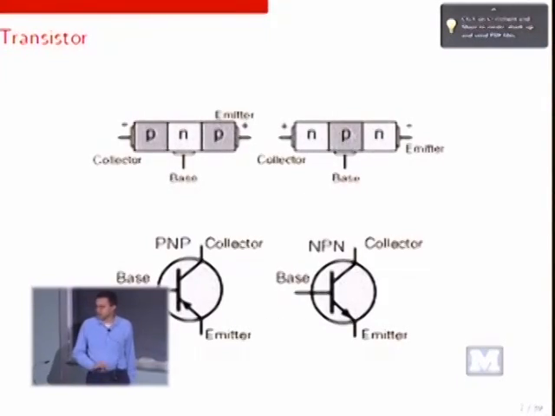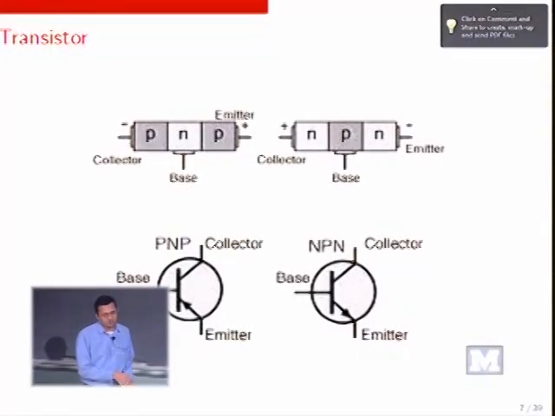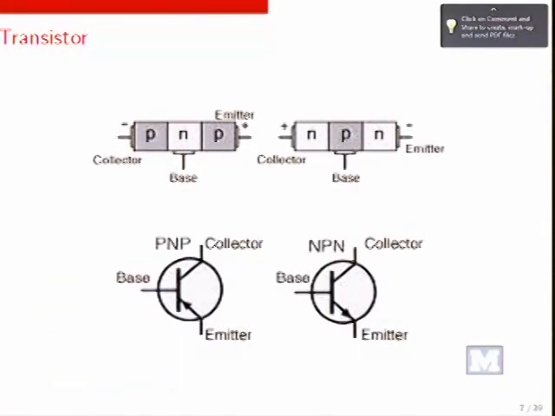Okay. So here is a transistor. The physics of the transistor is similar to that of the diode. Again, everything comes out of quantum mechanics. Here, you have P and P, so it's a more complicated arrangement. Below, we show the circuit symbol for a transistor. There are two kinds of transistors shown here, PNP and NPN.